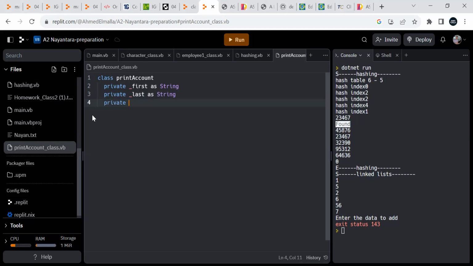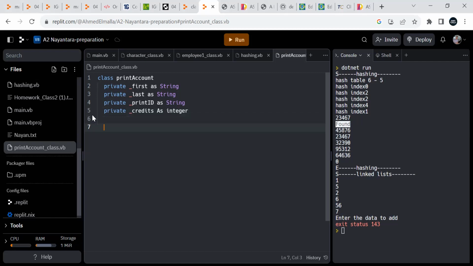Let me see here. We have first name, last name, print ID, and credits. Print ID is a string also. And private credits, as integer. Yes.